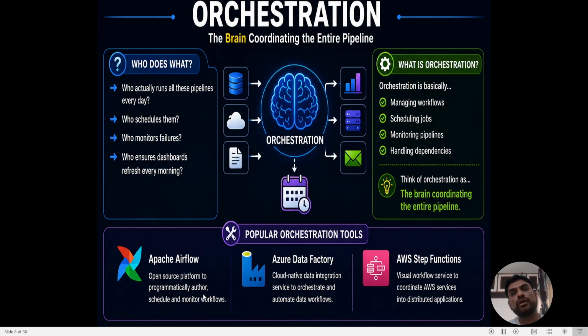This is how modern data systems are built, not just with coding, but with architecture, scalability, reliability, and smart engineering decisions. And this is what separates someone who only knows tools from someone who truly understands data engineering. Because tools will evolve, technologies will change, but strong engineering thinking will always stay valuable.